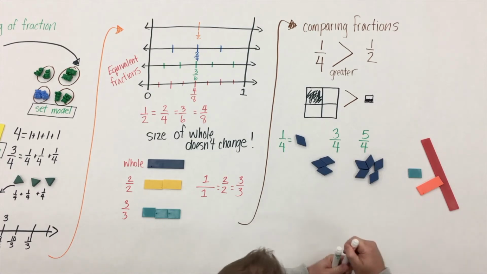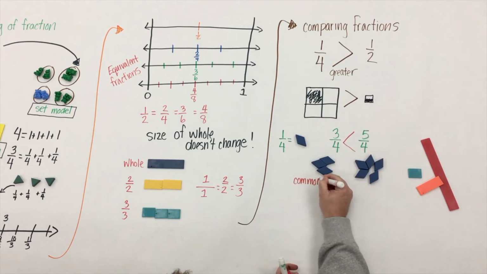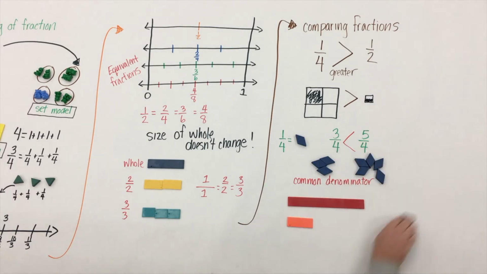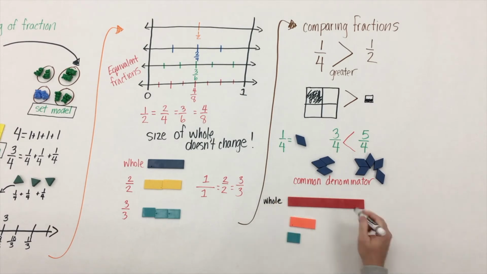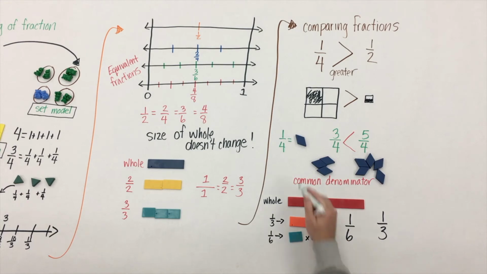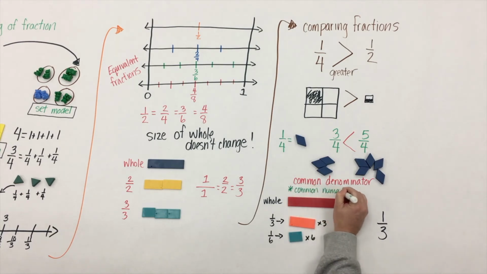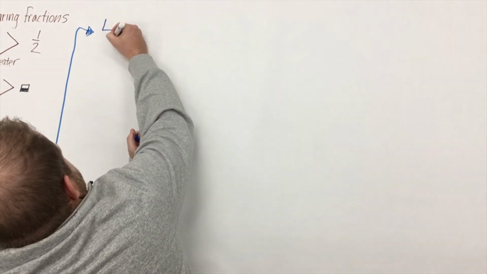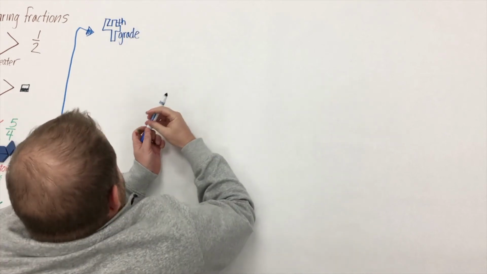Well, here we see that a quarter is a rhombus. So if we have 3 of 1/4, that's actually less than 5 of 1/4. And that's a common denominator strategy. Another way we can compare fractions is if we have a common numerator. Here we have 1 as a common numerator. Yeah, common numerator? It doesn't quite sound right, but here students have this understanding and should be building this understanding of a common denominator and common numerator. Here students can see that 1/6 is actually a smaller piece than 1/3, and therefore it's less.